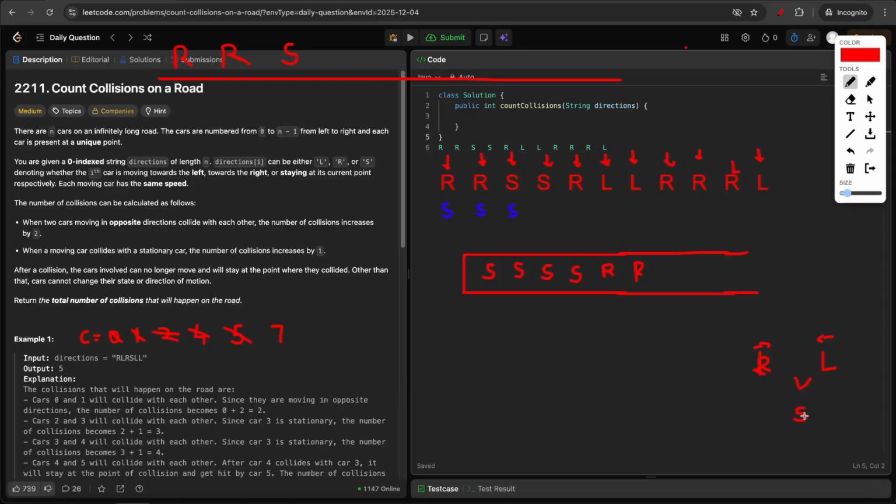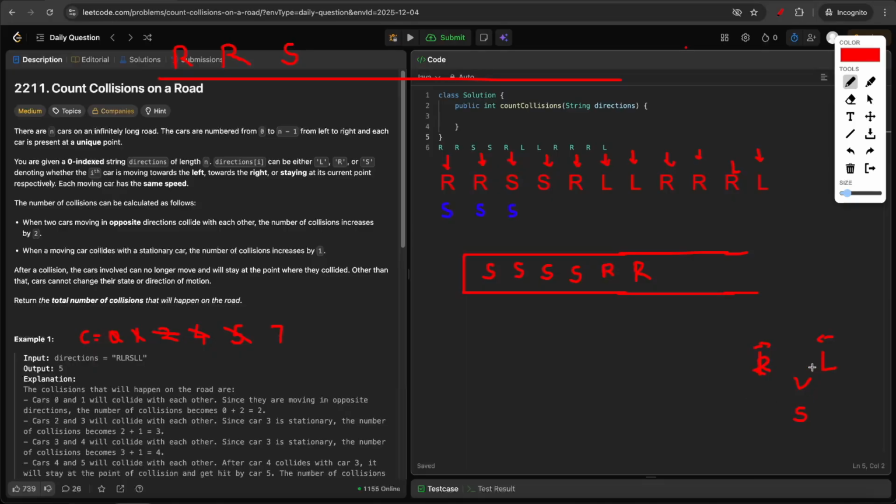Now before adding the stationary car to our stack, we'll check whether the top of the stack still contains a car moving to the right, because we can see that this car is R and here a collision happened and it produced a stationary car. So eventually this car will end up colliding with this and this will also become stationary, and also the previous car is also moving to the right, that will also eventually collide with the stationary cars.